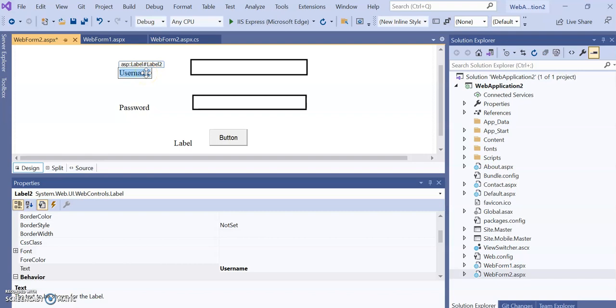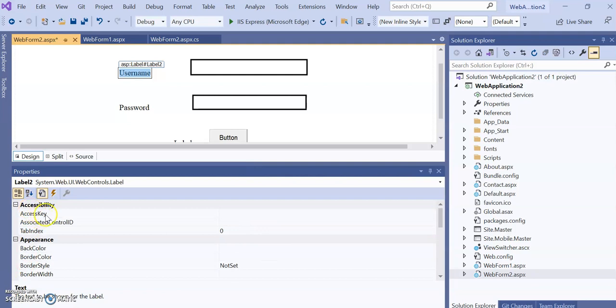So it is just a passive text and the user will understand what we have to do with that particular text box or any other active controls. So for information we require some text to be entered, and that should be a permanent text on your web browser. Then we are going to use the label. So this is the username, the label is created.